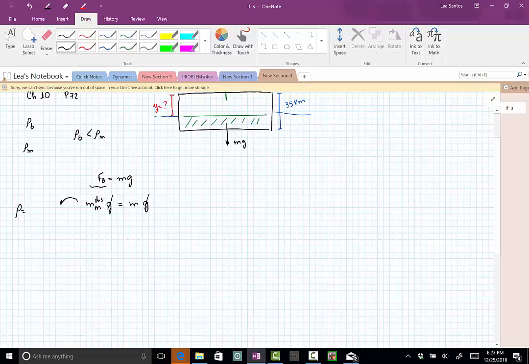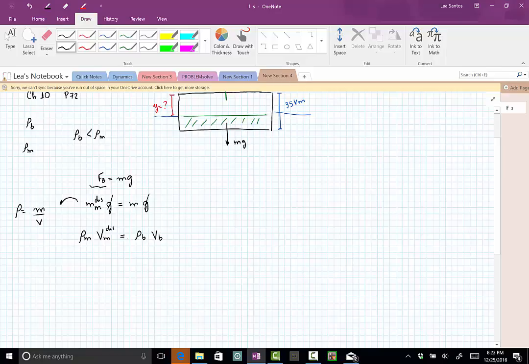Density was given to us. So density is the mass divided by the volume. So instead of the mass of the mantle, I'm going to write the density of the mantle multiplied by the volume of the mantle that was displaced. Okay, and this is equal to the mass of the block, the mass of the continent. Again, I'm going to use the equation for density and write this mass in terms of the density of the block, which I know, multiplied by the volume of the whole block, the whole continent.